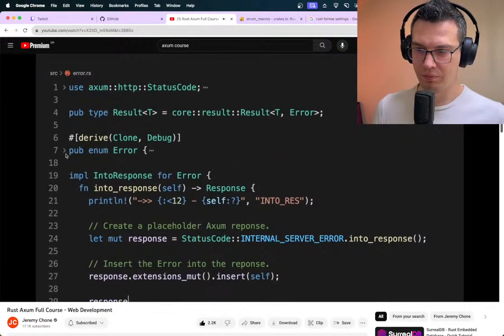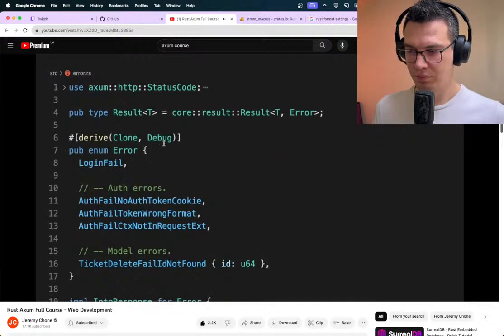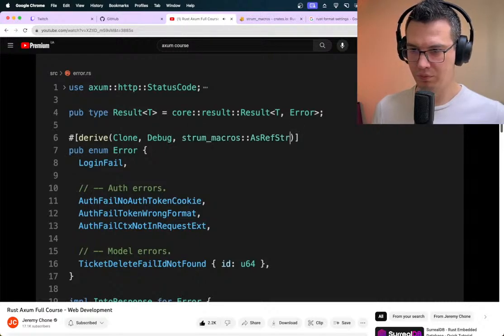And one thing that we're going to do as well is we're going to use this little macro from strum to be able to have the variant name as a string.